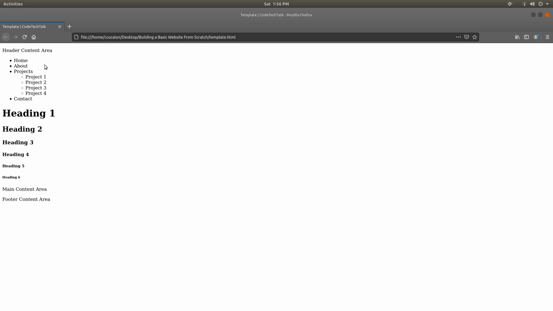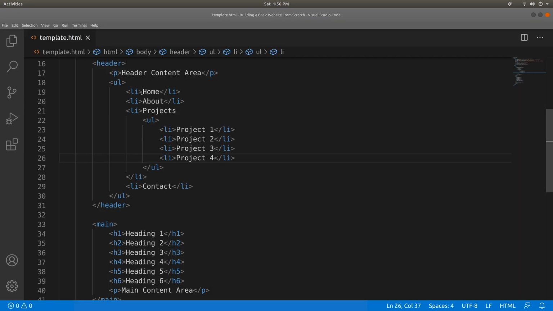However, what are we missing? The navigation looks similar. However, we are missing something very important, which is the links. The HTML is all about the connection of one file to another. Hypertext links. So what we need to do is we need to create some links for the home page, the About Us page, the projects page, and the contact page. So let's go ahead and do that.